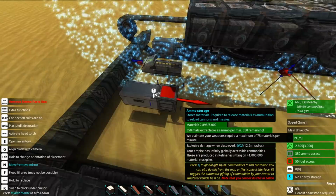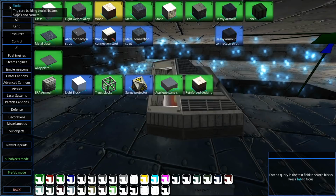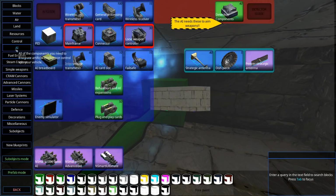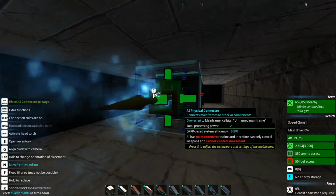So, next is the AI compartment. And I'm going to be slightly smarter than I usually am about things like this, and make it out of stone. So, scoot forward a little bit. There we go. Mainframe here. Connector here. And having lengthy bits of spaced armor is also quite helpful because it helps to spread out the fragments, stops them all concentrating on one spot.